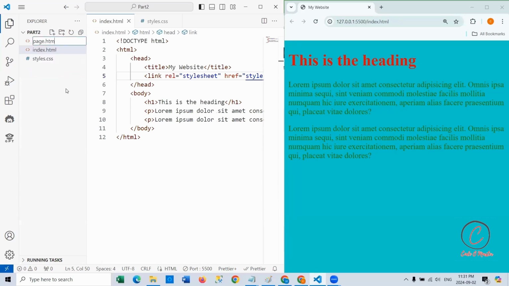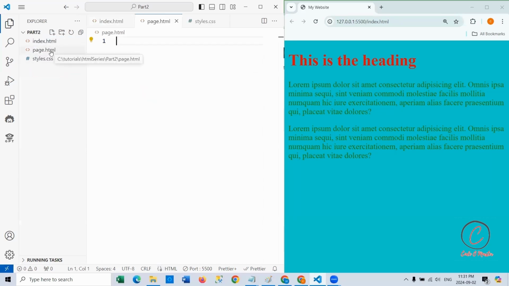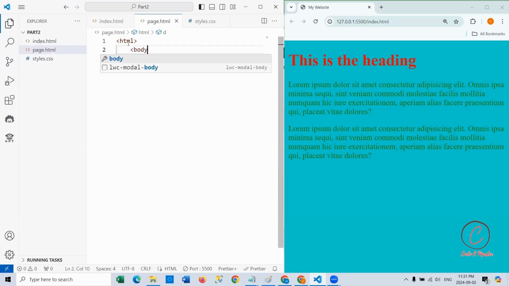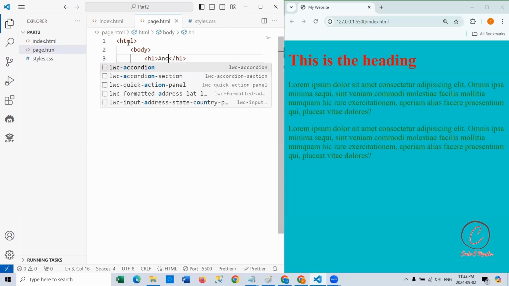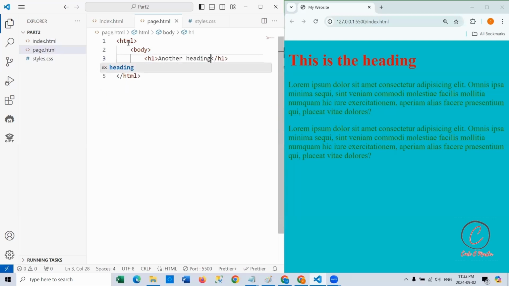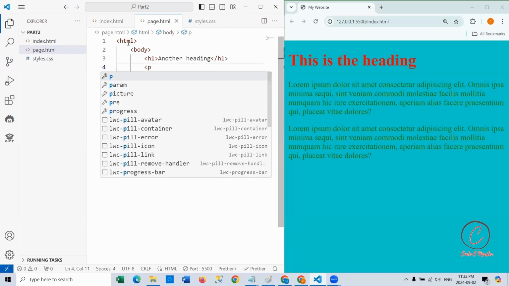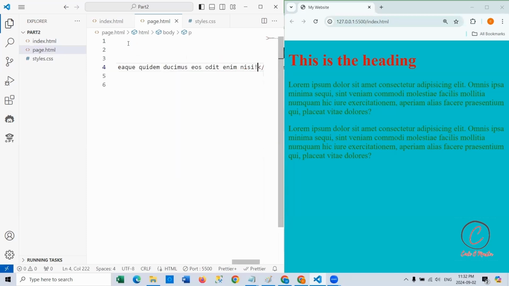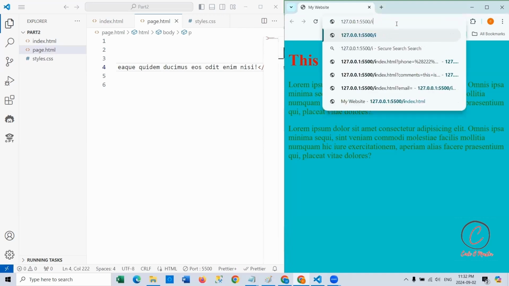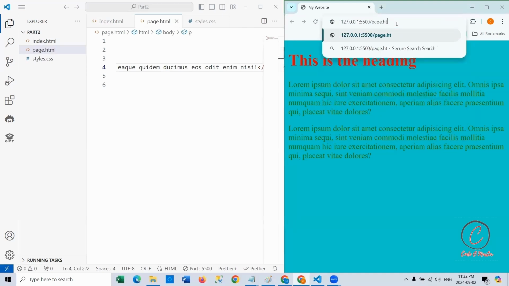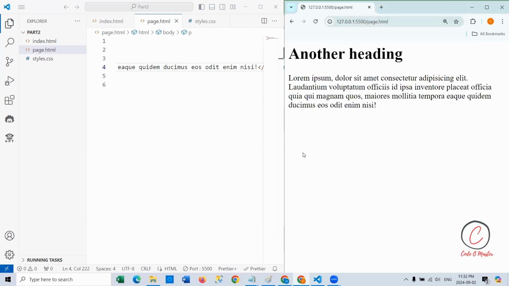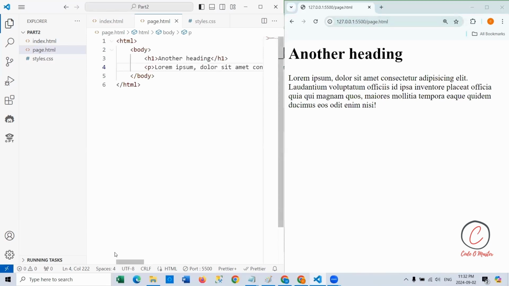The main benefit of keeping the styles in a separate file is that the same styles can be applied to multiple pages. If we want to change the style of a website, we only need to update the stylesheet file and it will be applied to all the pages.